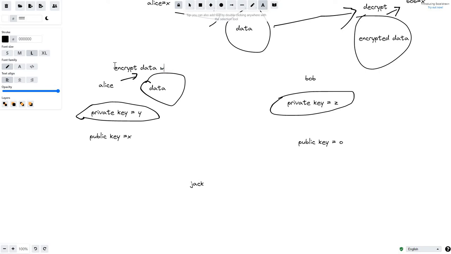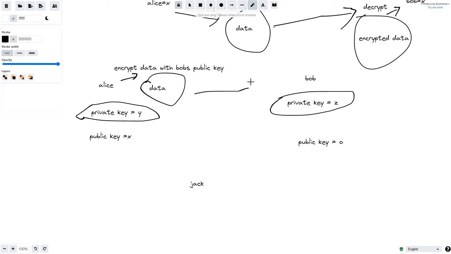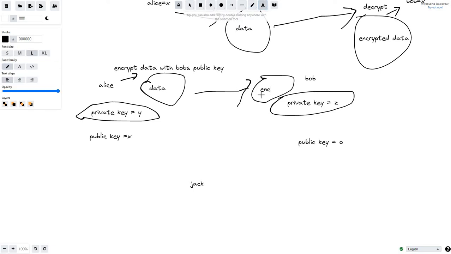Okay, so Alice this time will encrypt the data with Bob's public key and send the encrypted data to Bob. Bob will use his private key to decrypt it.